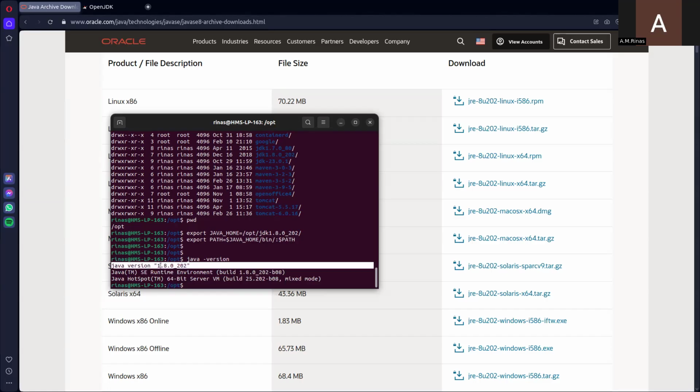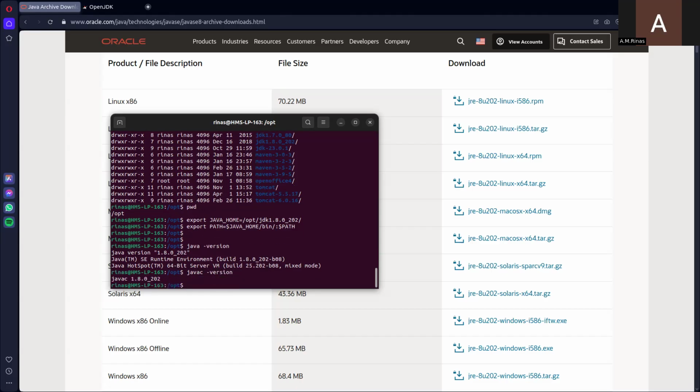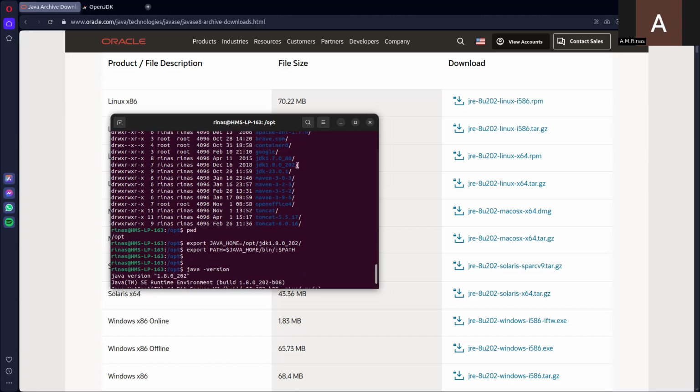See, now it's changed to Java 1.8.0_202. Also, you can check your Java compiler version by running this command. Okay, javac 1.8.0_202. One of the next things you can do, if you are installing or working with multiple Java versions, see, I already have installed JDK 1.7 and 1.5, as you see.